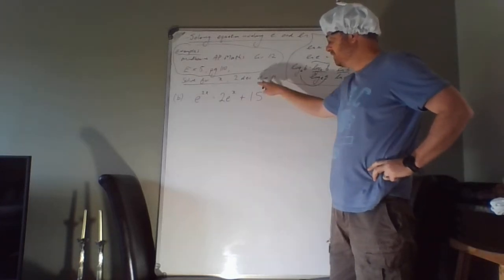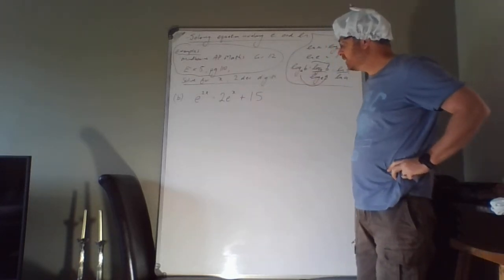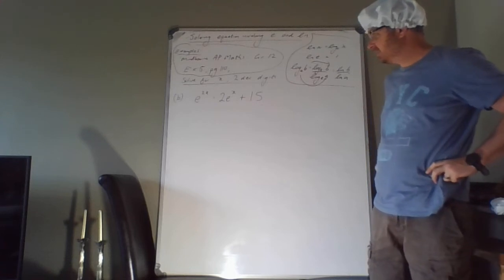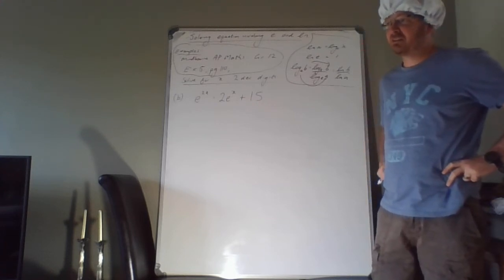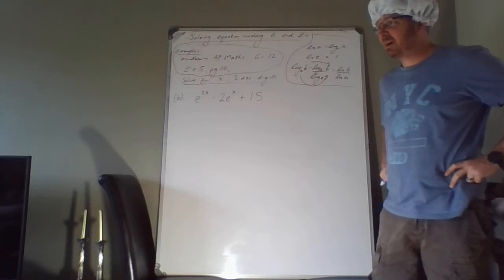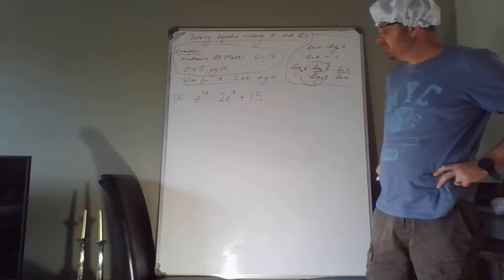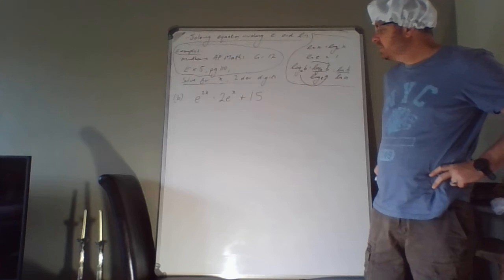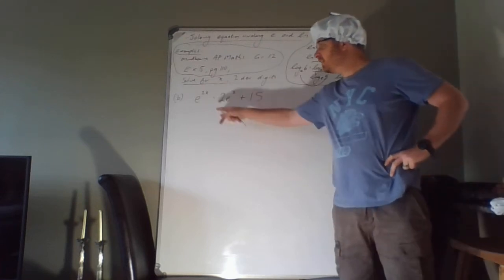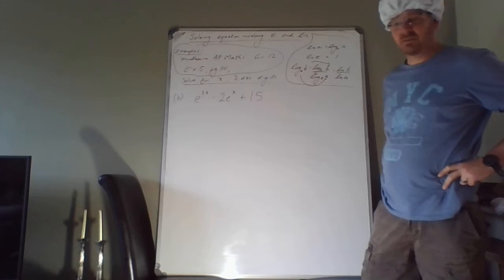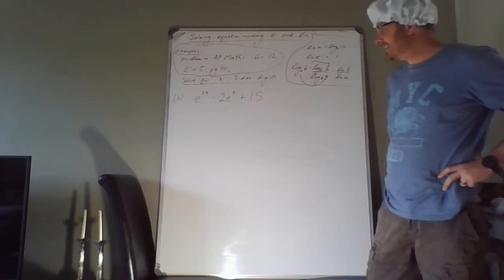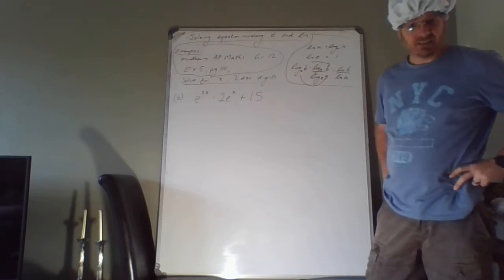So all the questions in this exercise say solve for x correct to 2 decimal digits. Okay, and again, the laws that you've always used before for solving exponential equations, don't be bullied by e. E is just a number. So I want you to do this over here. Solve for x given e to the 2x is equal to 2e to the x plus 15. My hint would be to use a substitution. Off you go.